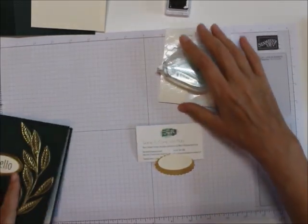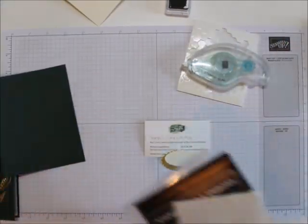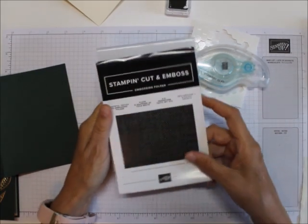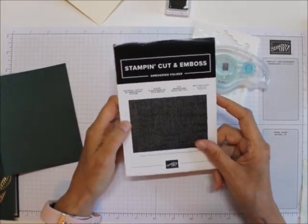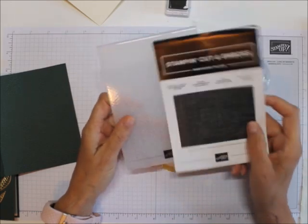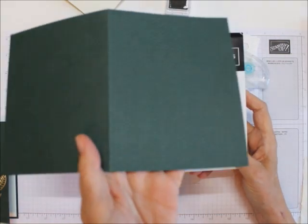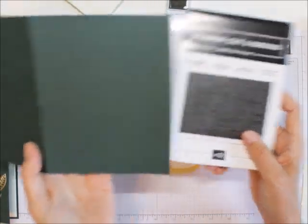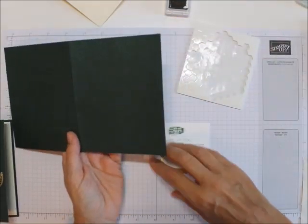So the first thing I want to do is prepare the, oh, and I am using, I forgot all about this, the most important thing, the Tasteful Textile 3D embossing folder. I've already run that through. Hopefully you can see that. No, probably not, but it does make a difference. I've run that through the Stampin' Cut and Emboss machine.